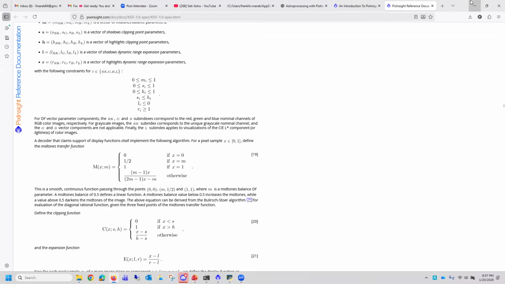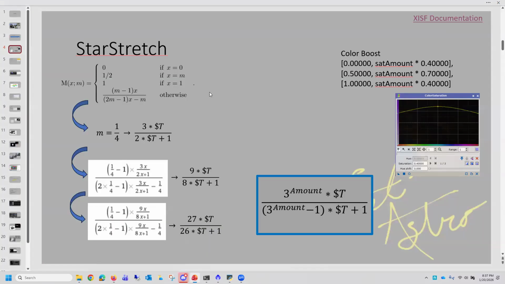And I knew how I would stretch a stars only image. I would just pull that slider down to about a quarter and just hit apply a couple times until I got my stars looking right. And I was like, I should be able to do this better. So I started with their midtone transfer function, and I knew I pulled the slider down to like a quarter. So you could put a quarter into the equation and just solve the equation, simplify it. And then I knew I would just repeat this process. So then I could take this new equation, put that in for X, put a quarter back in for what I moved the slider at, and simplify the equation down again and again.